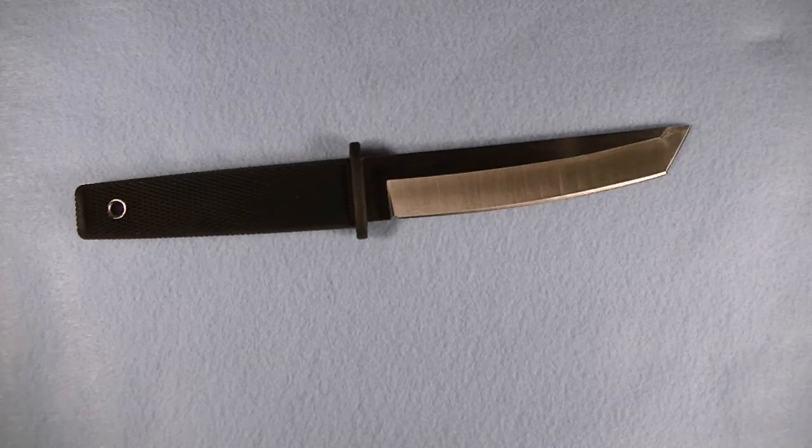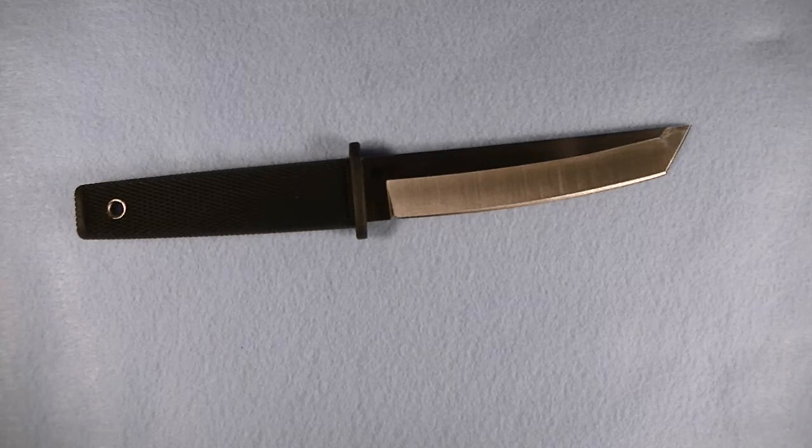The grip kind of looks plain. Honestly, that's what my first impression was. But as I started to research more, a lot of knives I found similar to this are going for around $60, $70 plus. And I'm honestly on a budget — not everybody drops $70 plus on a knife. That's kind of what I was looking for personally. I wanted a good quality knife that wasn't going to cost me an arm and a leg. I think I paid about $36 for this, and so far it's been good.